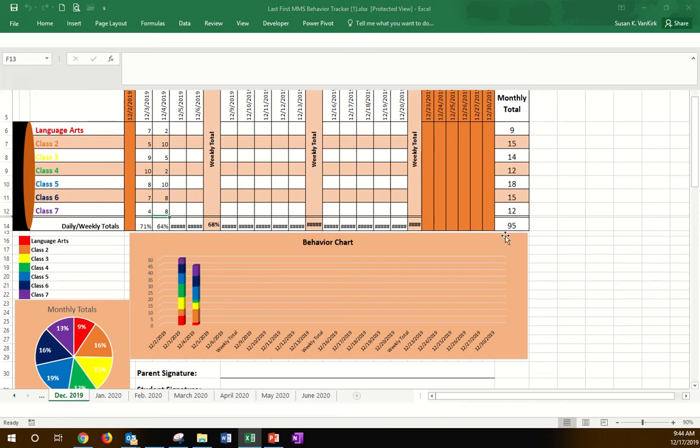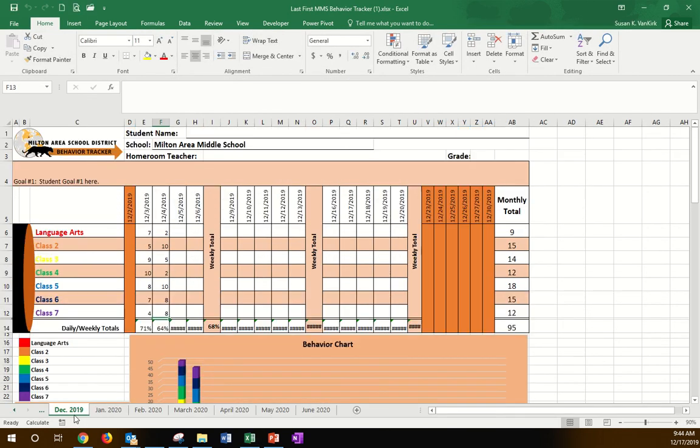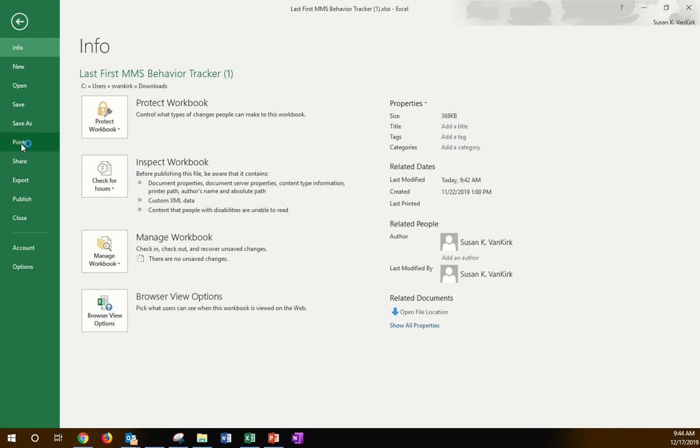I'll click enable editing and assure myself that I'm on the right month. I'm on the December month, all right, and all my data is correct. I'll go to File and choose Print.